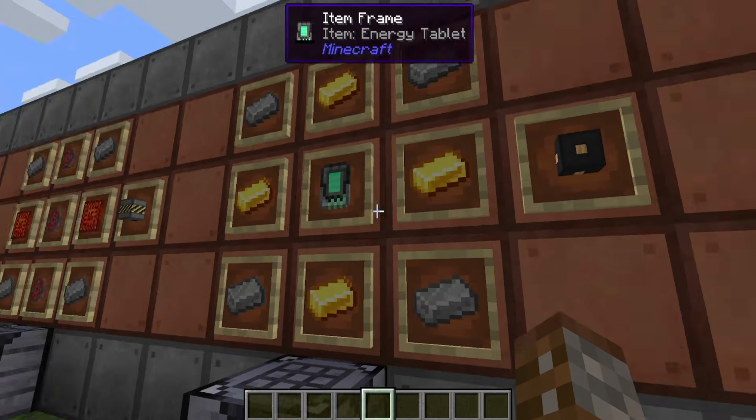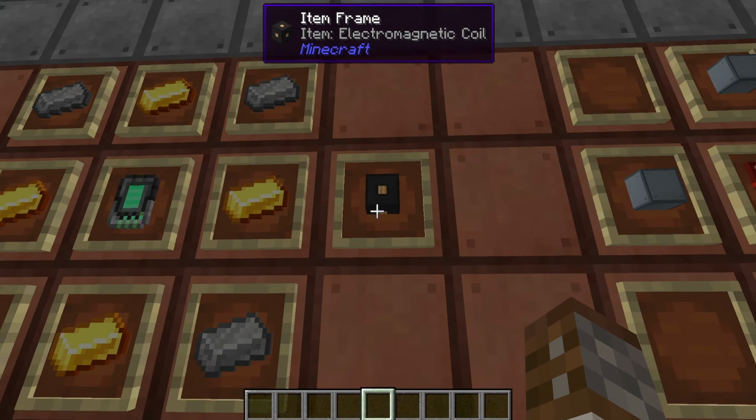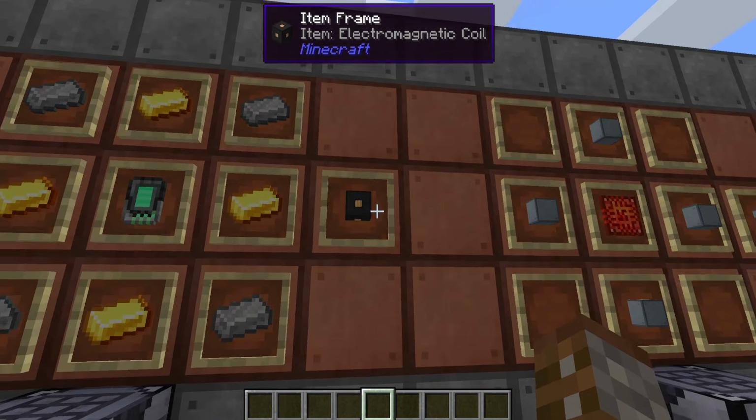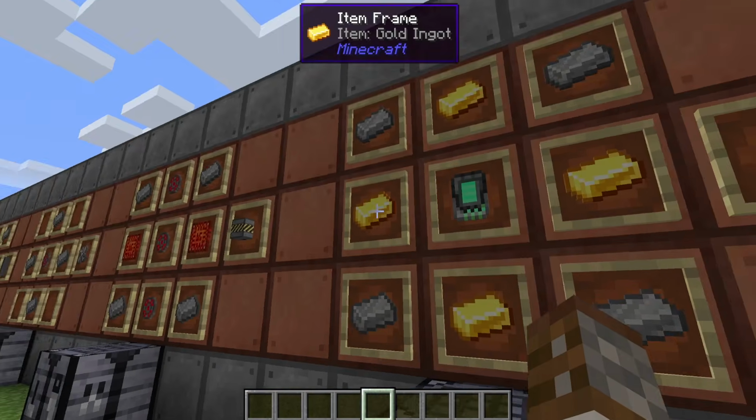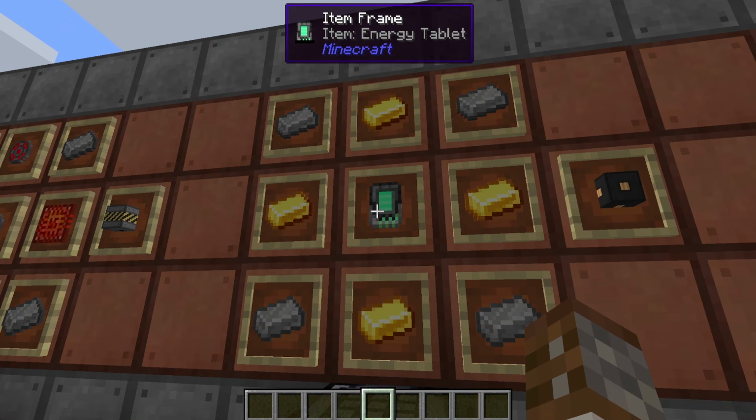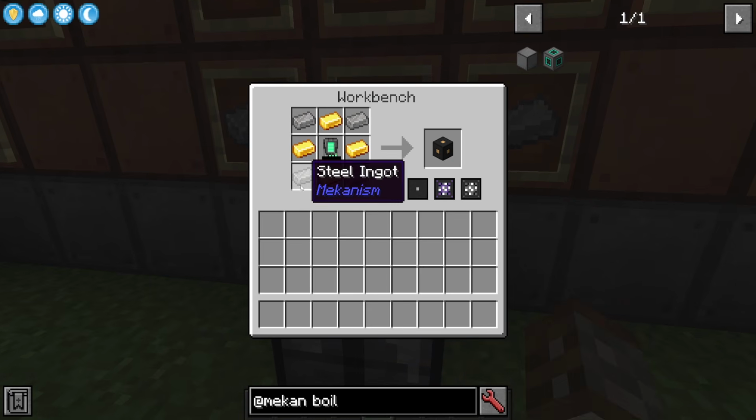Now to turn that kinetic energy into electrical energy, we're going to need the electromagnetic coil. You're going to need a few of these, but you can only do this thing with 1 if you want. This is going to require 4 gold, 4 steel on the outside, and 1 energy tablet in the center. And you only get 1 of these per craft.